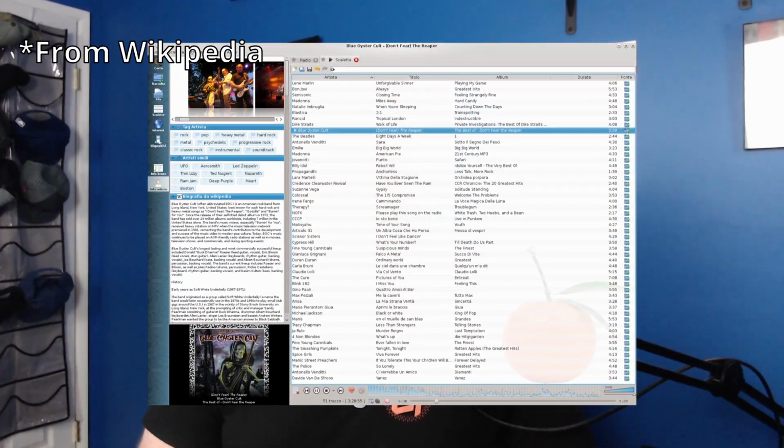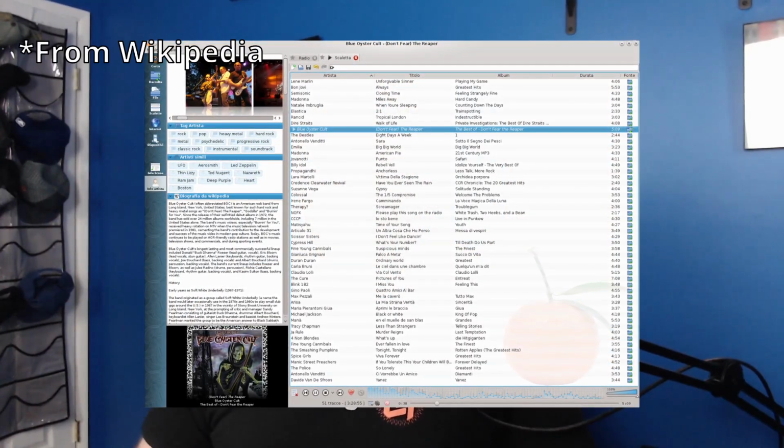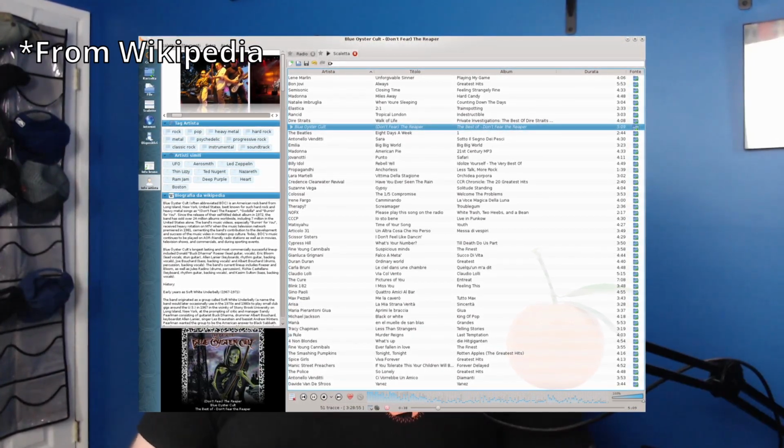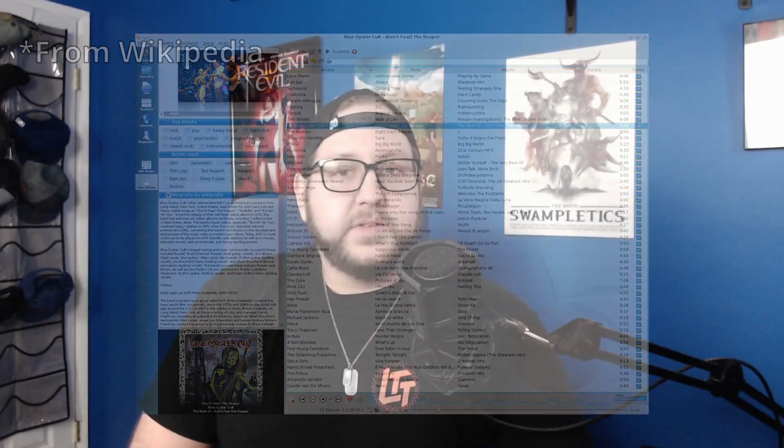Hey guys, it's Greg from BitGoblin again, and today I'd like to talk about a piece of software that I've grown fond of over the years called Clementine. It's an audio player based on the old Amarok version 1.4 before some design shifts pissed off a lot of users in version 2. It's not the most modern looking audio player, and most of us these days use music streaming platforms like Spotify and SoundCloud to take care of our music listening needs. But sometimes the old way of doing things is kind of nice, and Clementine in particular has a few tricks up its sleeve that we're going to take a look at shortly.